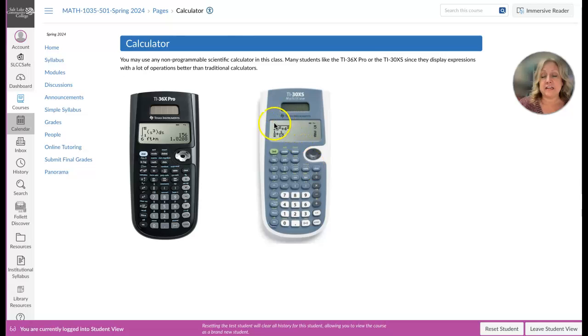It also will take a square root and change it to a decimal if you hit that button again above the Enter sign. And so if you need something in square root form, it will leave it that way. If you need to change it to decimal form, you can do it that way. And also this TI-36X Pro does the same thing. They both, I think, you can find for under $20. You can get them on Amazon, you can get them at Walmart or Target or whatever is closest to you. They're pretty easy to find.